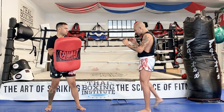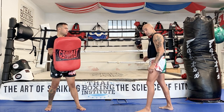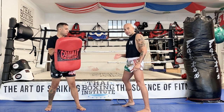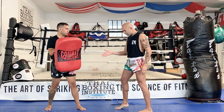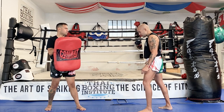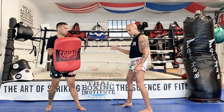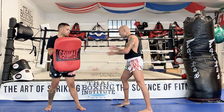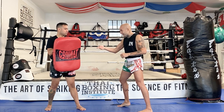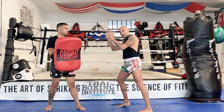Now, when I take that step, notice my toes, my knee, and my hip are all aligned. So what I'm doing is opening up my hips to allow the rotation, the follow through, and the range of motion for the technique. If I step straight, my own hip is going to inhibit that movement. So I'm not going to be able to turn and follow through as much as I'd like to if I were not to step out to 1 o'clock. Step to 1 o'clock. My body's going this way. My kick is coming that way. And my intention is to decimate anything in that shin's path, to the point where my body and my leg will meet, theoretically.